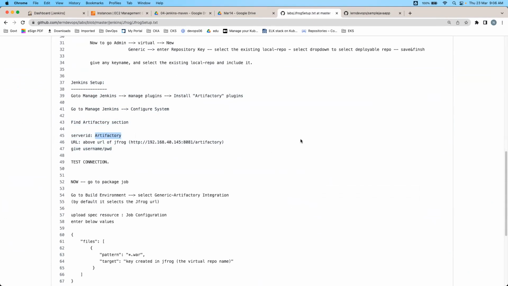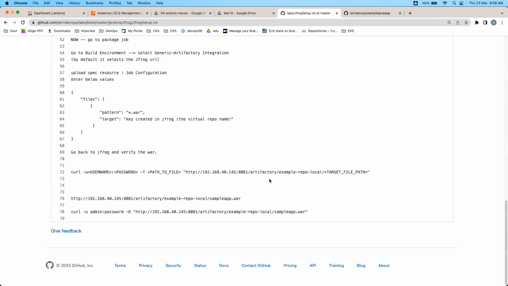Yes, some part of it you can use for free. But if you want enterprise-like features, you may go ahead and go for the licensing. Okay. Not everything is free. Not all the functionalities in an Artifactory are free. The basic upload and download can be done for free, but the additional enterprise-level management solution comes with a cost. Okay. So this is the idea.